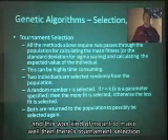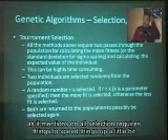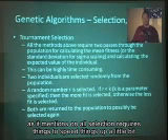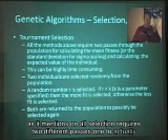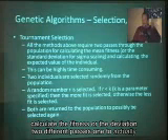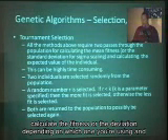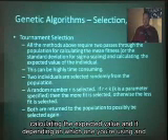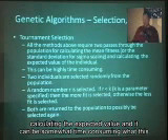Then there's tournament selection, and this was meant to speed things up a little bit. As it mentions, all selection requires two different passes, one to actually calculate the fitness or the deviation, depending on which one you're using, and calculating the expected value. And it can be somewhat time-consuming.